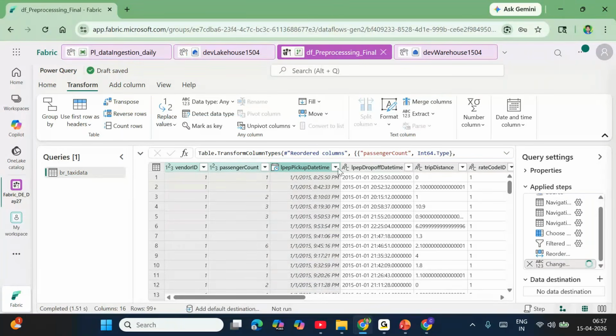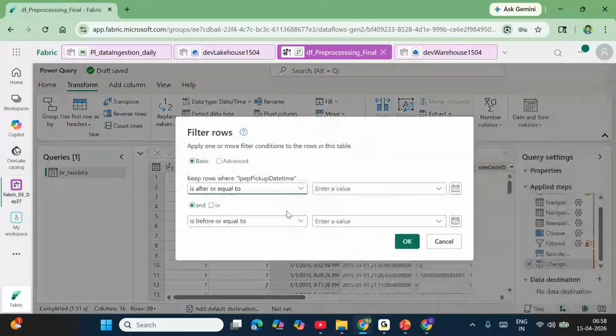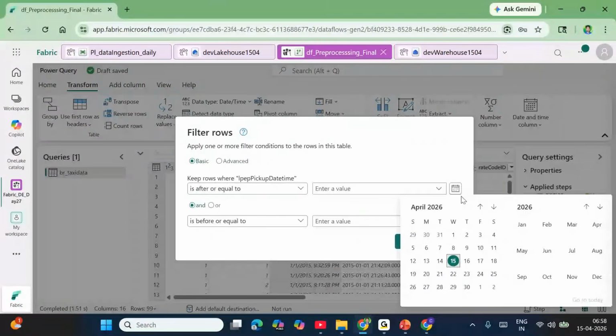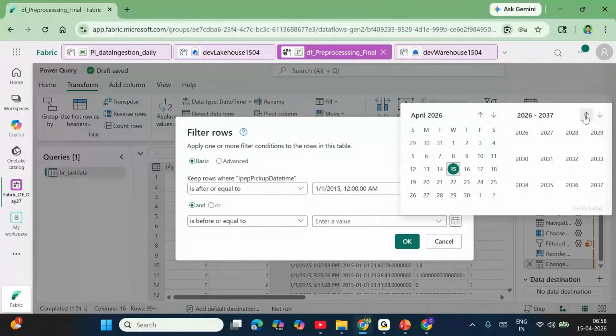And one more thing I want to tell you. I want only certain data, right? So I'll click on this. What I will do is apply date time between, right? So what I want is the data between 2015 January 1st to 2015 January 31st, because I have discounts for this time.